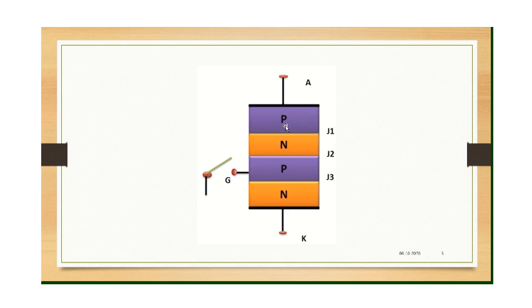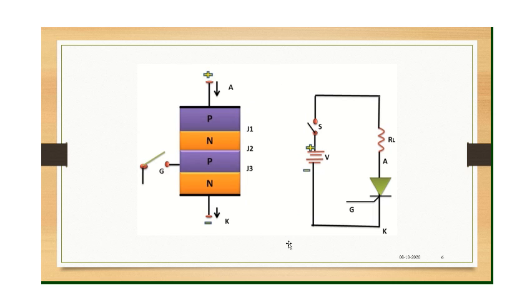Okay, so even after you have brought the anode current below zero, even now if you apply forward voltage, the device will turn on. So you have to avoid this situation. To avoid that situation and to complete the turn off process, what do you have to do? You have to apply reverse voltage across anode and cathode. So based on that, you have three conditions, three methods to turn off.